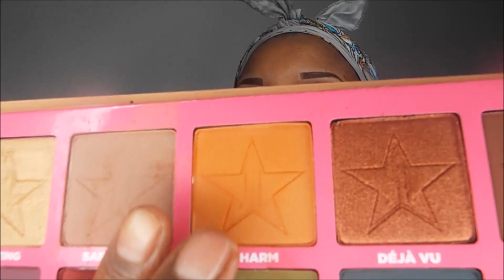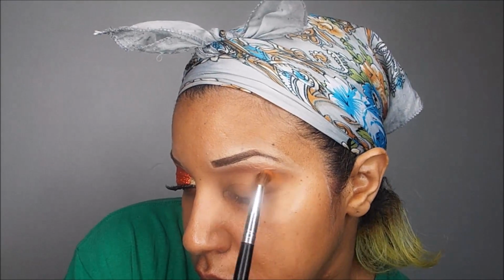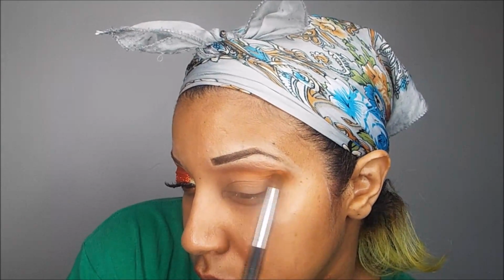The next color is another matte color and it's called Charm. It isn't like an orange color. It's an orange color, yes, but it's a toned down, nice orange color. I don't know what to call it, it's not coral. It's like peaches and cream. Going right underneath it and maybe a little bit over it, over that Safe Word, the taupe brown.